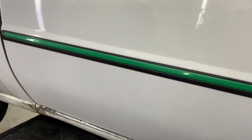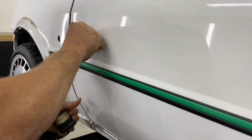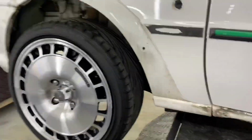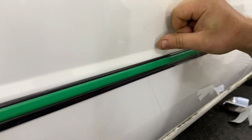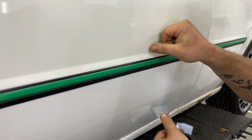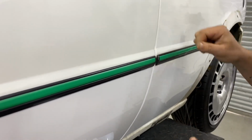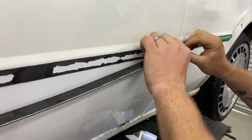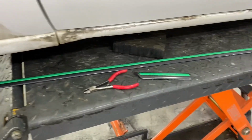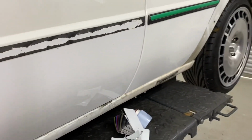So we're gonna go again and try it on there. So he's just hooking it in the end and he's pulling the two bits of fishing line away from the car, if that makes sense. Let me swap sides with him so you can see. So he's in a sawing type motion and cutting through the sticky. And don't worry if your fishing wire breaks, because it will do. It's quite normal. Right, got that, Dave? There we go. So we want to keep that nice and flat. So we haven't distorted or deformed the trim whatsoever, and it's only gone through the sticky.